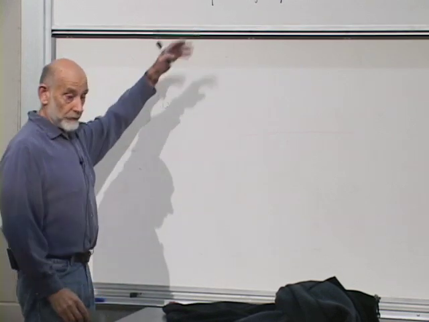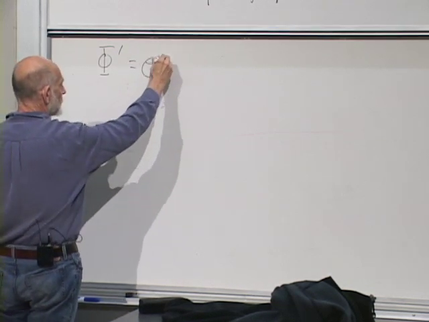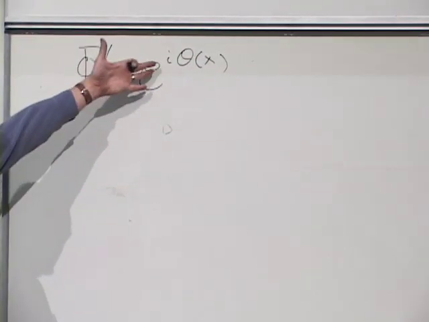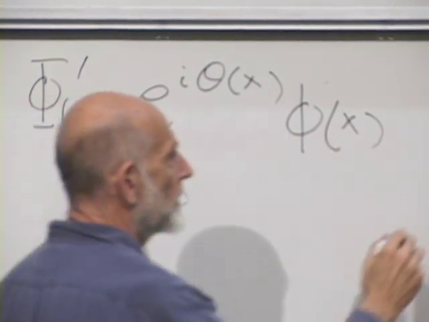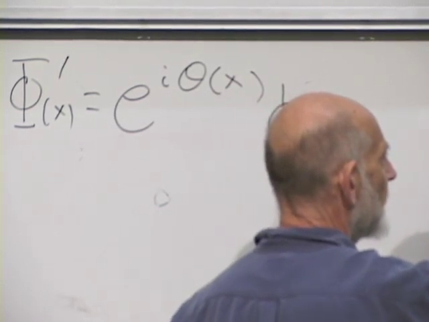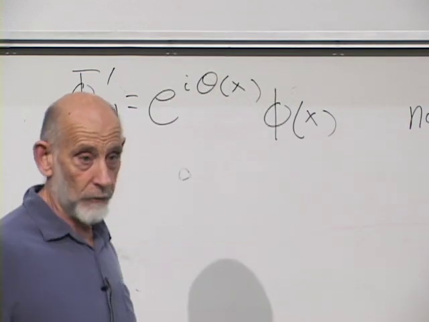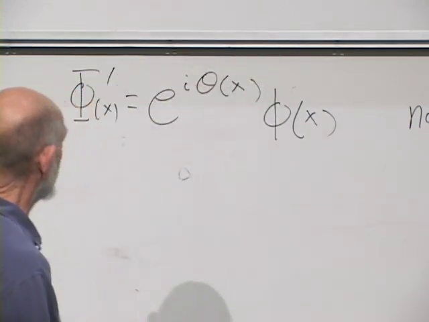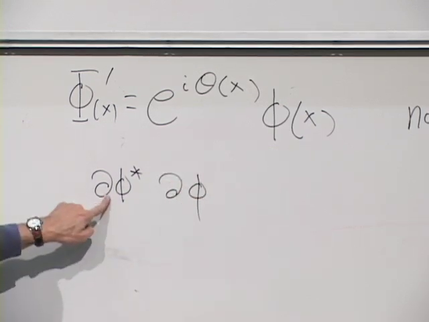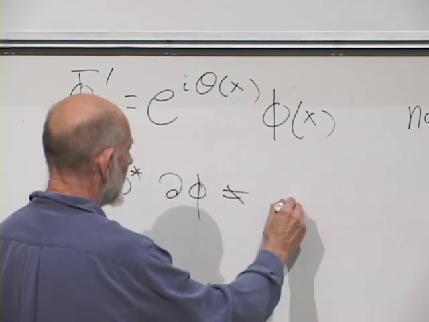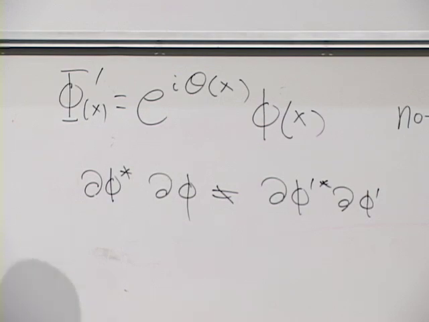It is not a symmetry of this Lagrangian to multiply the field phi by an arbitrary function of position, by an arbitrary phase. This is called a phase, e to the I times this times phi of x. This is not a symmetry. We went through this last time. We rewrote that Lagrangian in terms of phi prime and found out that it didn't have the same form. In other words, the term derivative of phi star times the derivative of phi, I don't have to put in the indices mu here, you know about that, is not the same as the derivative of phi prime star, derivative of phi prime. Not the same, and therefore it is not a symmetry.